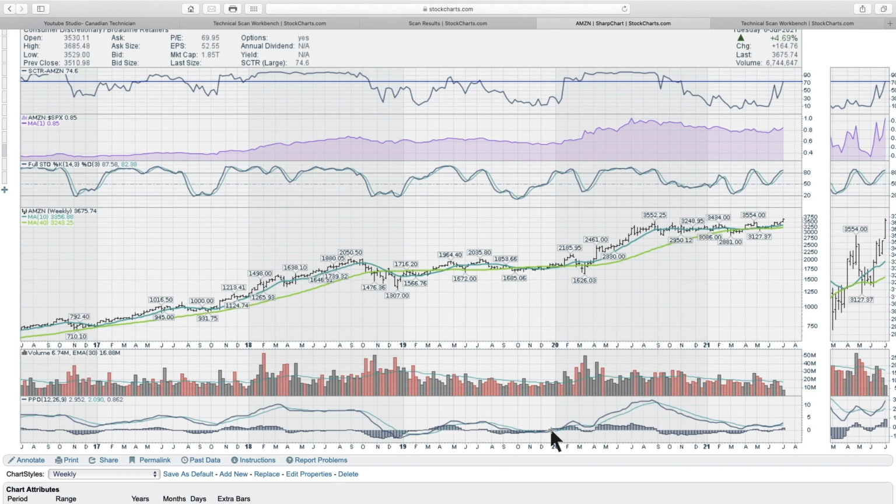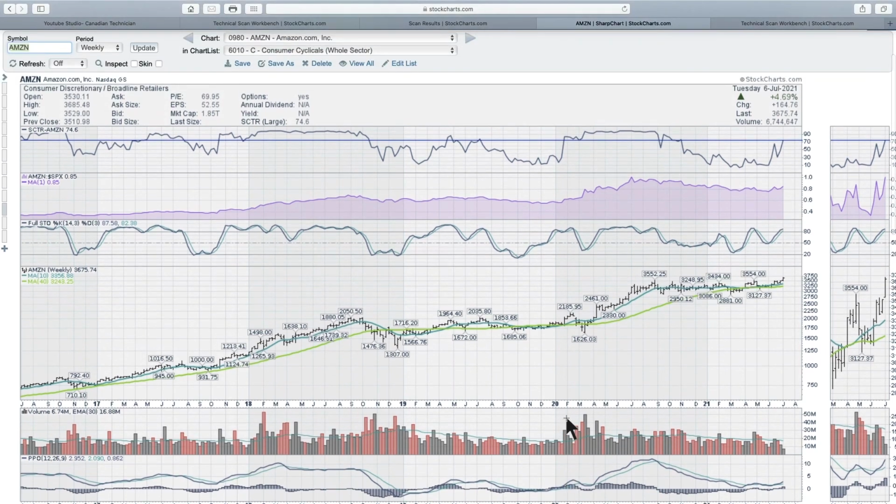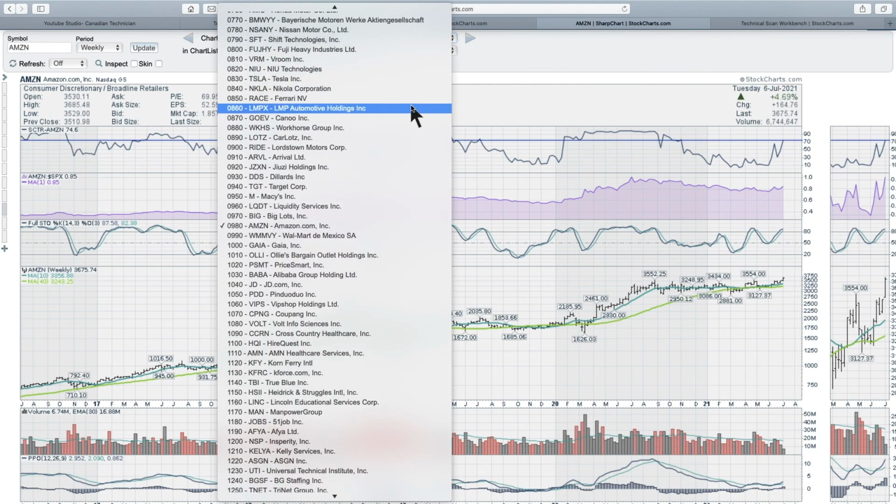So whether it's scooter ranking moving above 50, it's moving back above most moving averages, PPO turns back above zero, PPO crosses your signal line, any of those things can help you scan for that type of strength. But when we look through the stocks in the area, we also want to see other names, right? This one, Broadline Retailers, is also home to Dillard's and Macy's.